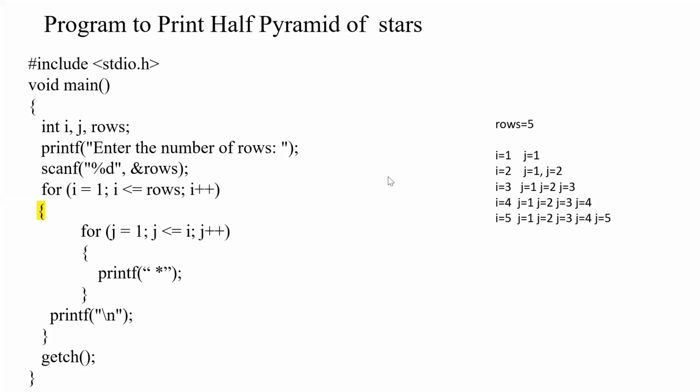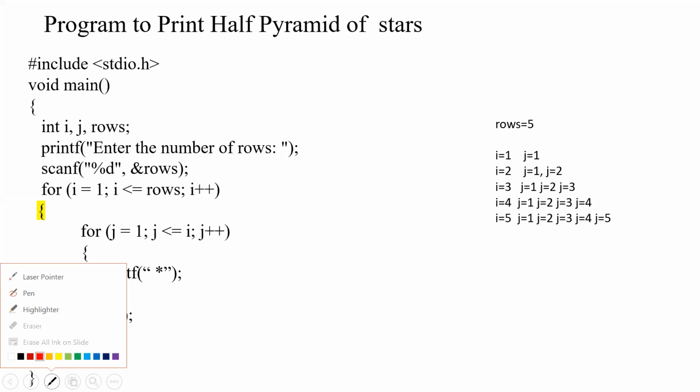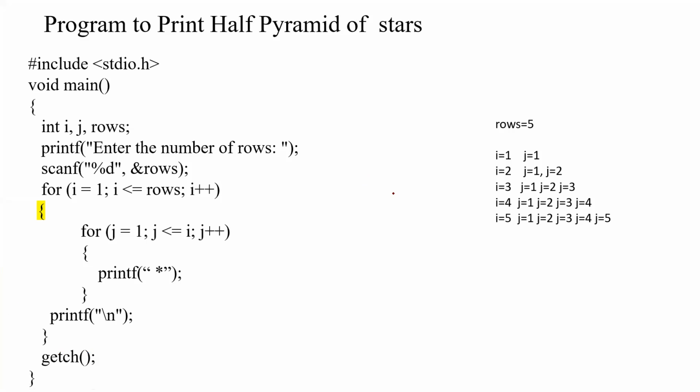So now, as I told, we were having stars, I rubbed off those stars now, but it's okay. In the outer for, we had printed one star in the first line and then two stars in the second line. Then we were checking the condition when j is equal to 3, j is 3 and I value is 2. So the condition is not satisfied. It will come out of the body of the loop of the inner for loop. Then it will move to the printf with the new line, right?